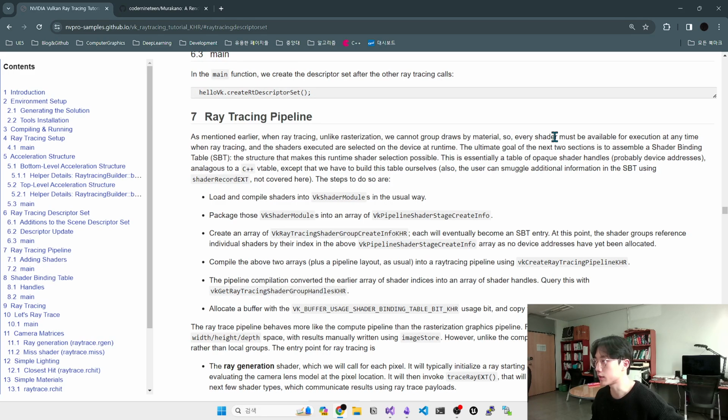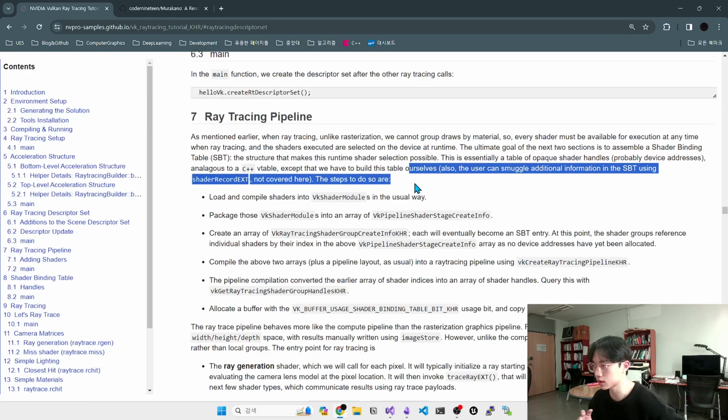But it said every shader must be available for execution at any time when ray tracing. When we do ray tracing, we don't know when it hits and when the material updates need to occur. We can't know that. So the shaders are executed or selected on the device at runtime.